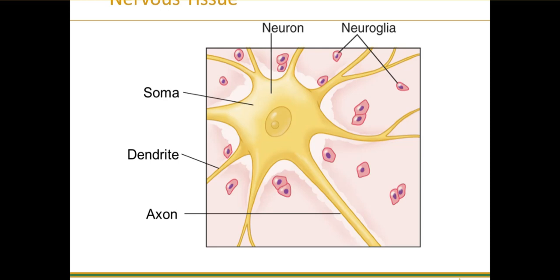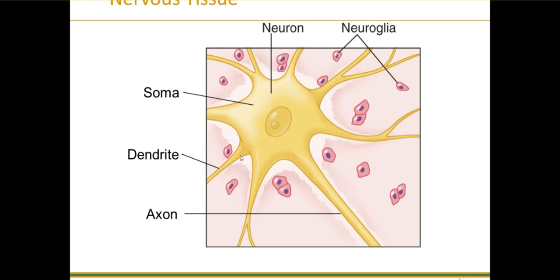Nervous tissue is made up of a type of nerve cell. Neurons are the units that conduct nervous impulses. This whole thing is a neuron. Each neuron consists of what's called a soma, the large cell body, and I'm on page 82. The soma contains the nucleus of the nerve cell as well as the organelles of the cell.